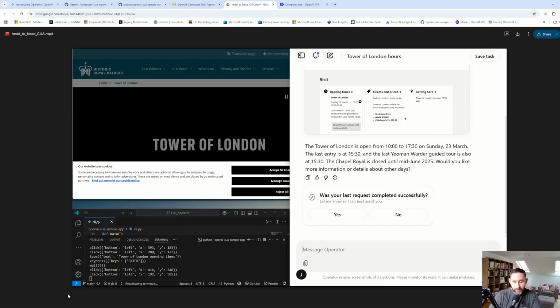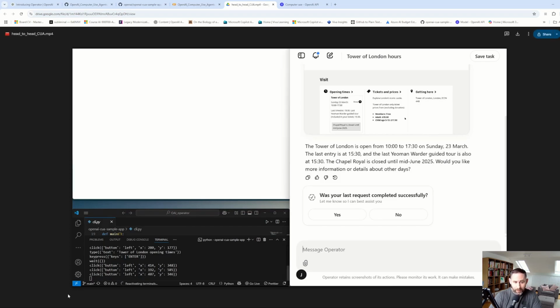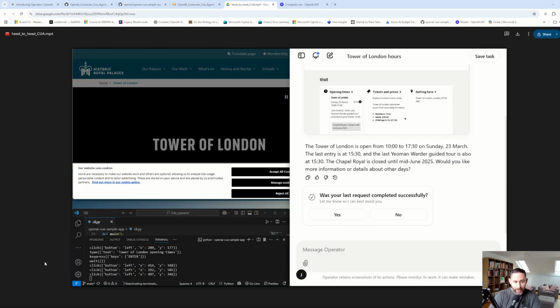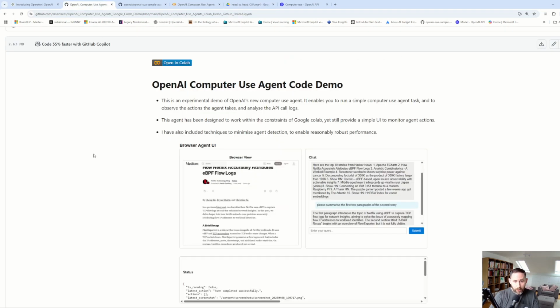What that shows is that there's a bit more to making these agents work than just running the code in the repository. You need a little bit of scaffolding around them so that they can navigate the web relatively successfully. And I think that's pretty much what OpenAI have done with their Operator. So what I was trying to do with my Colab notebook was to get to some level of closeness around how that performs.